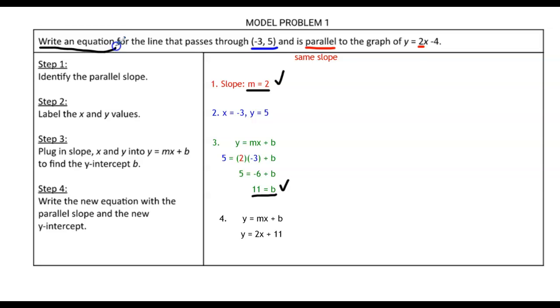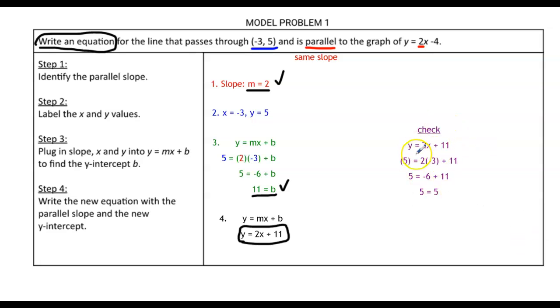It asks us to write an equation for the line that passes through the point negative 3, 5 and is parallel to y equals 2x minus 4, and that's the equation of the line, y equals 2x plus 11. Do a real quick check here. The 2 is the same exact slope. The 11 and the negative 4 are different y-intercepts, so that checks out. And we should be able to check to see whether negative 3, 5 works for this equation by substituting it in and seeing if the equation is equivalent.